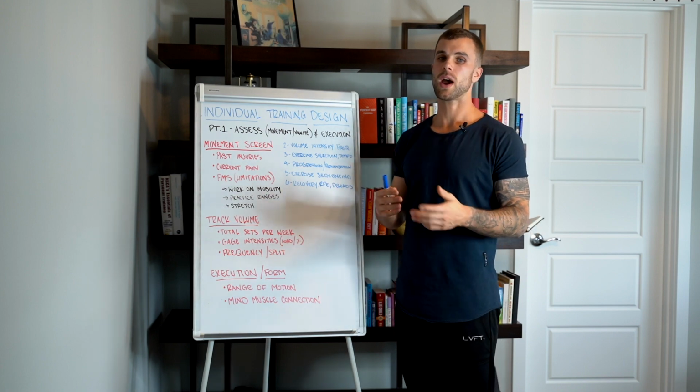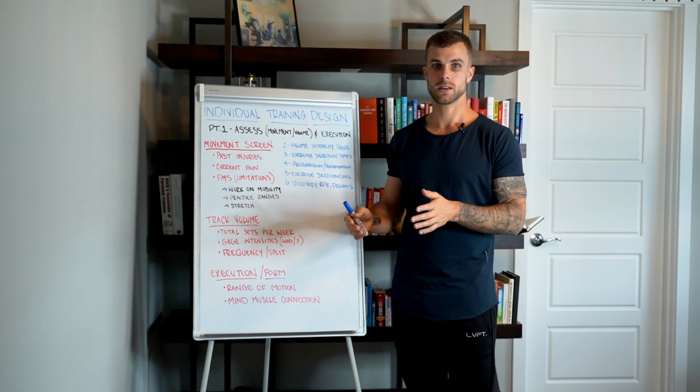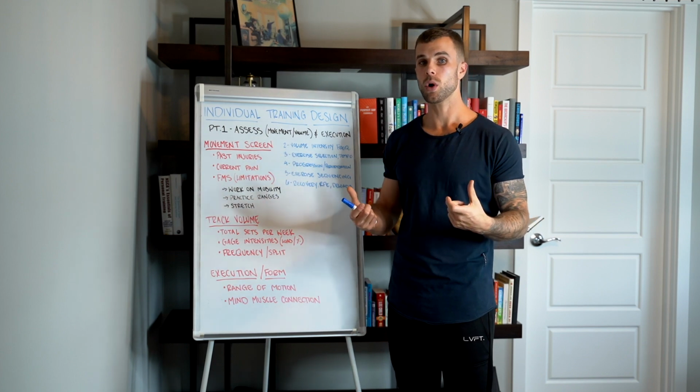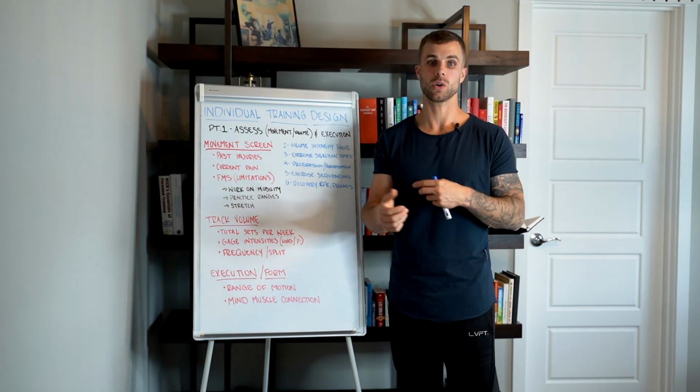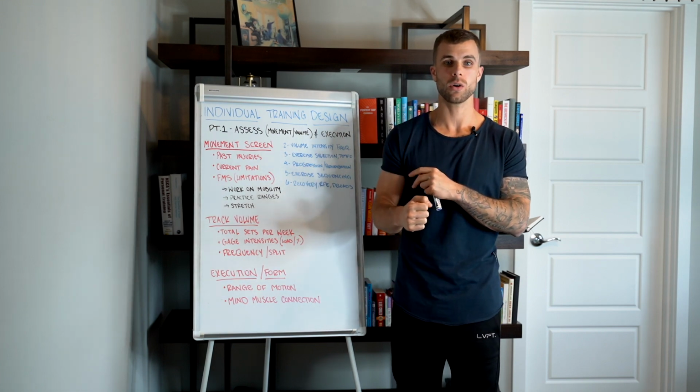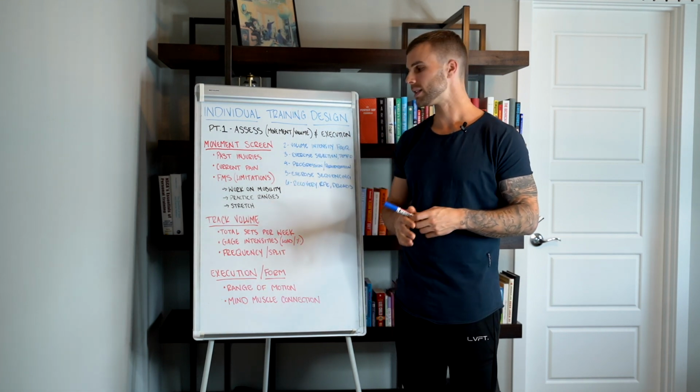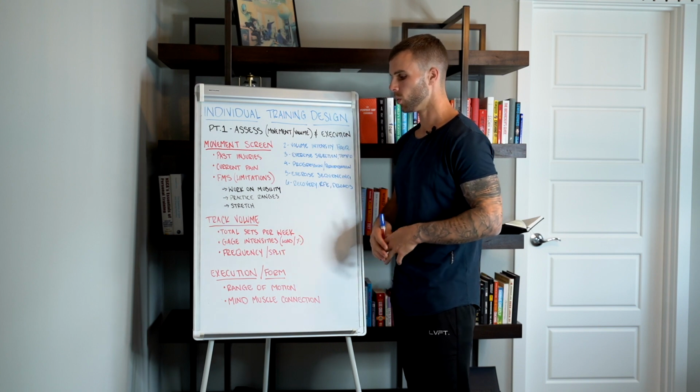Either way, you need to go through every muscle group and you need to track these. The bigger muscle groups are going to require more. The smaller muscle groups and the muscle groups that are hit indirectly, so like a bicep is hit from curls and a row, those are going to need less. And we'll get into that more specifically again in part 2, which will be really interesting.